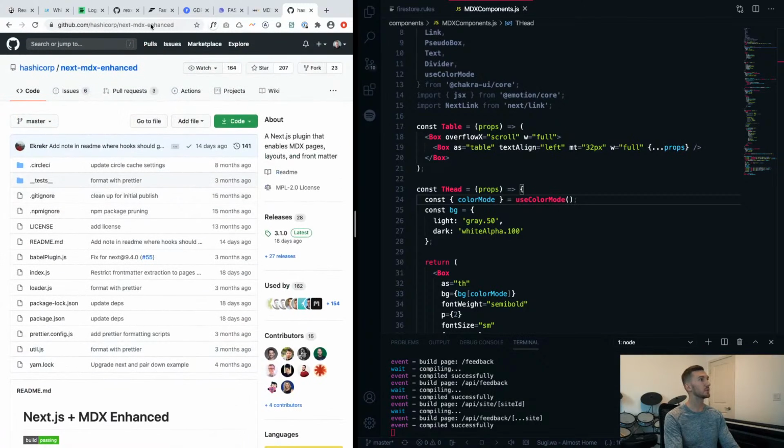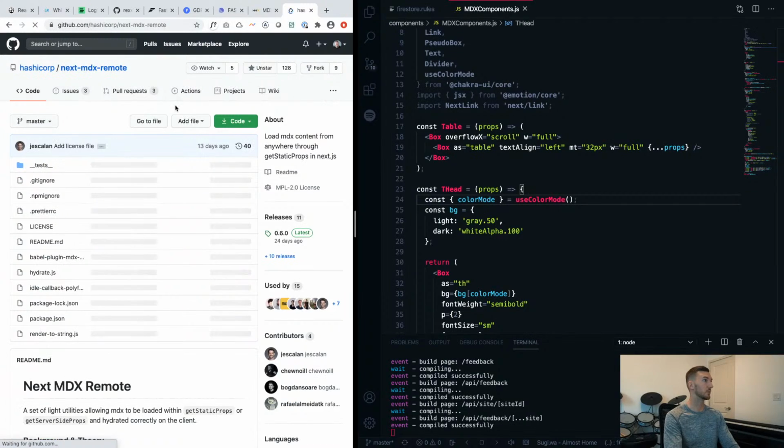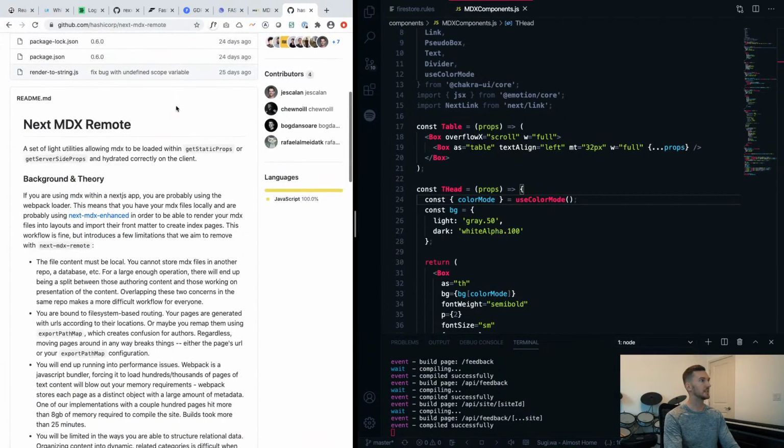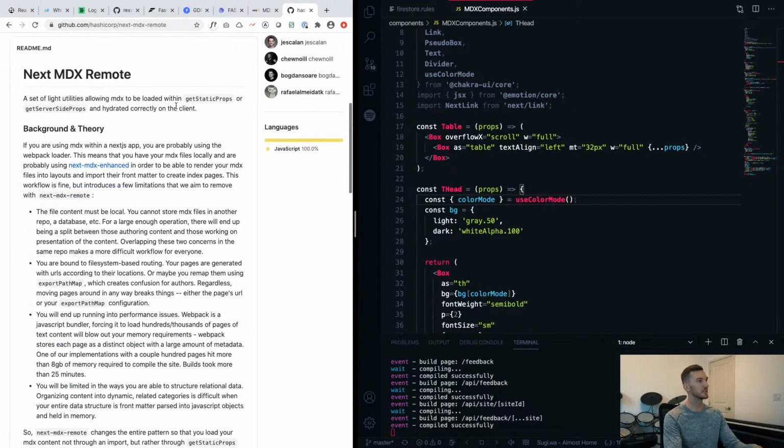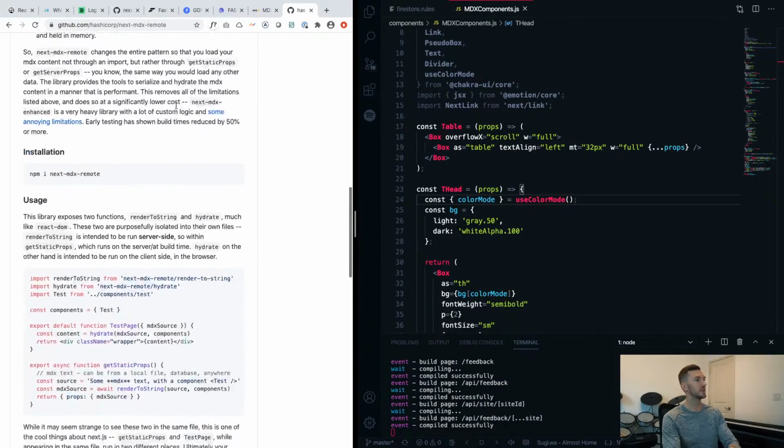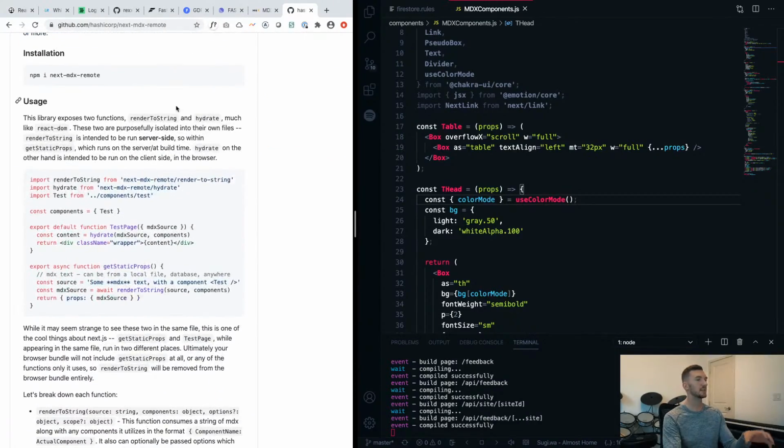So the spiritual successor of this library is called Next MDX Remote, which is, instead of looking at your file system, where you want to fetch remote content, so some MDX files stored somewhere. So these still could be in your file system, or they could be in a CMS, just somewhere.